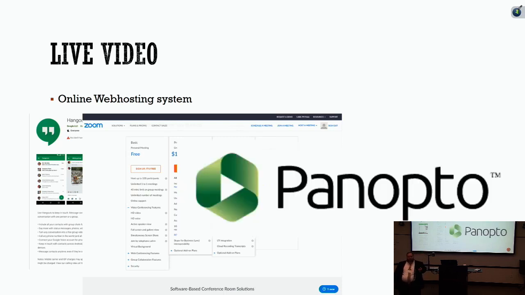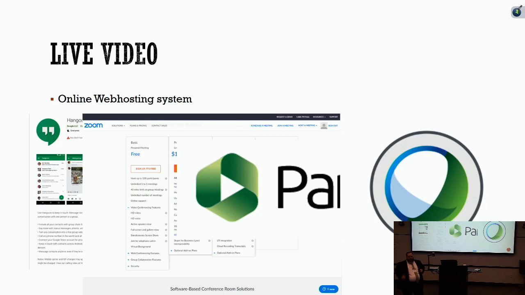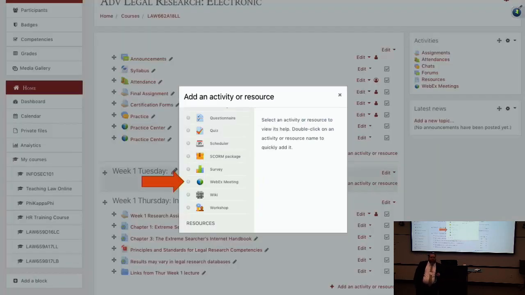And then, of course, you've got the big paid players. Panopto's here, and we use WebEx, so that's the one we're going to talk about, what we're most comfortable with. The great thing about WebEx, and I'm sure Panopto does the same thing, is that there are plugins for your course management system.